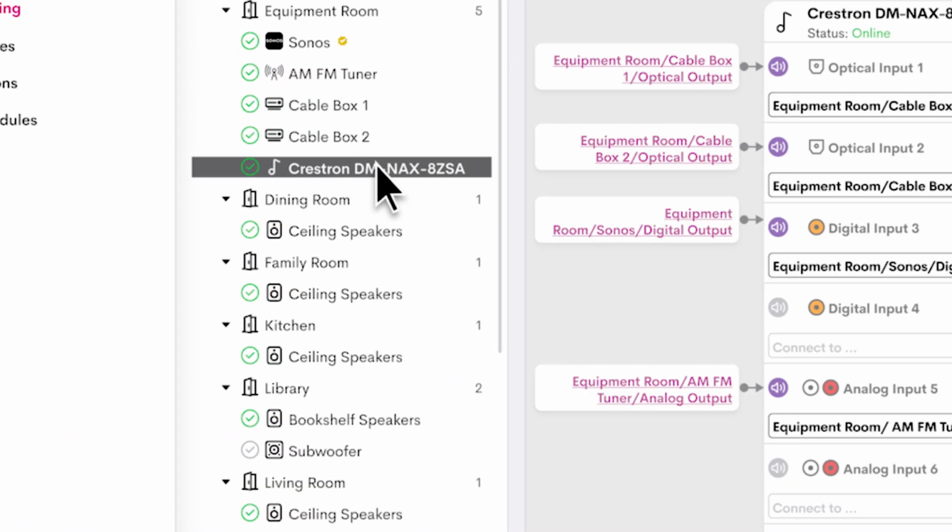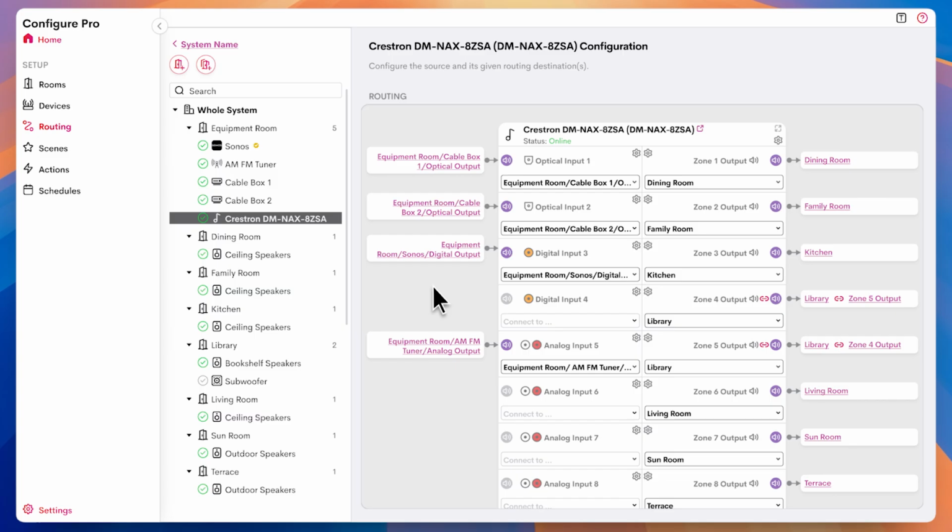Crestron Home truly excels at automating video and audio source routing, and with Configure Pro, setting up these connections is faster, easier, and more accurate, saving you time and eliminating errors. Clicking on any AV device in the tree will bring it front and center in the detail view, where inputs and outputs are labeled and categorized. Clicking on one of those connection points will display a pop-up with compatible sources or destinations, letting you know exactly what's available to connect there.